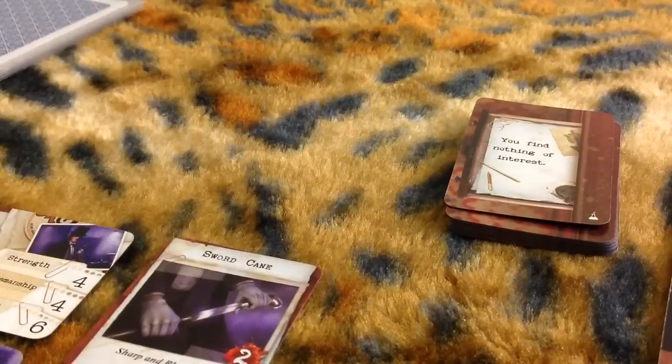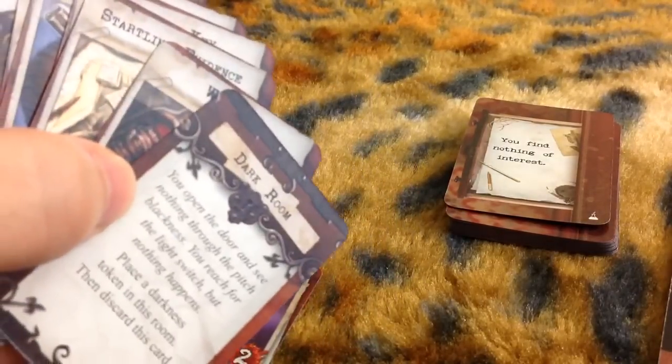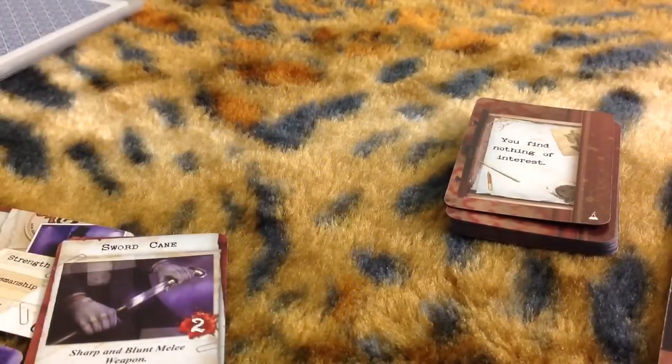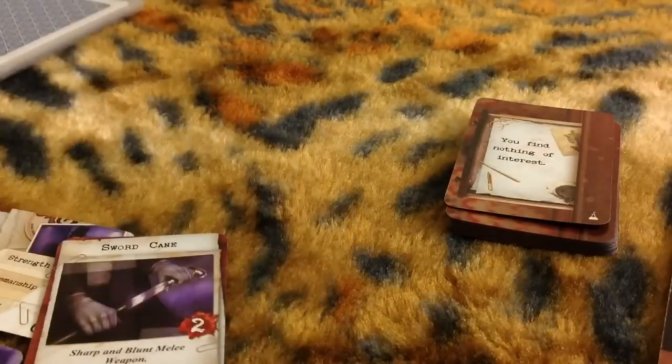Whiskey. And then we have the lock cards: Dark Room, Jammed Door, Locked Door, Magical Lock, Padlocked Door, Sealed Door.